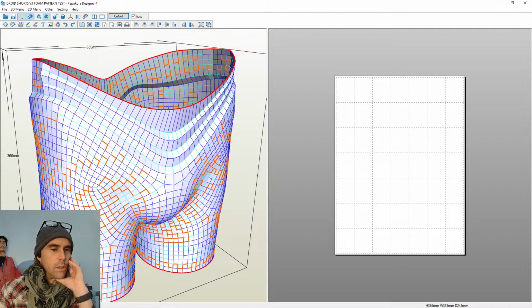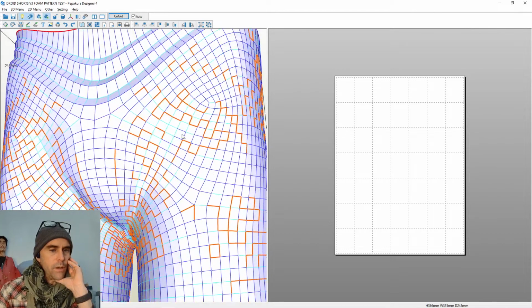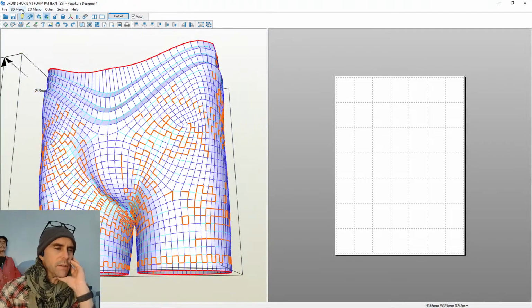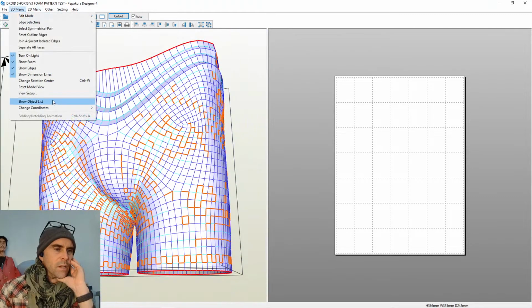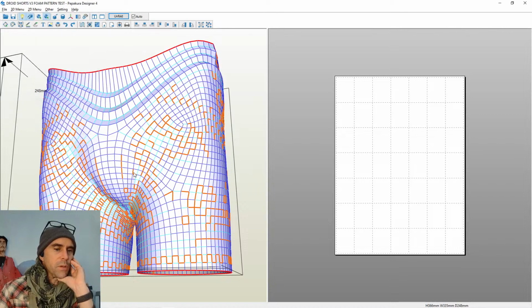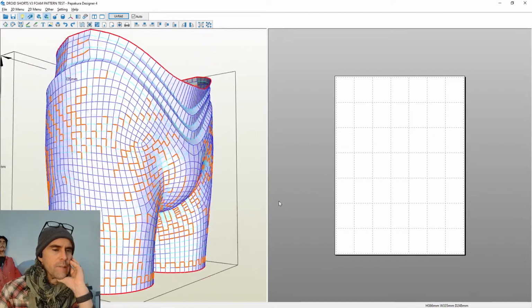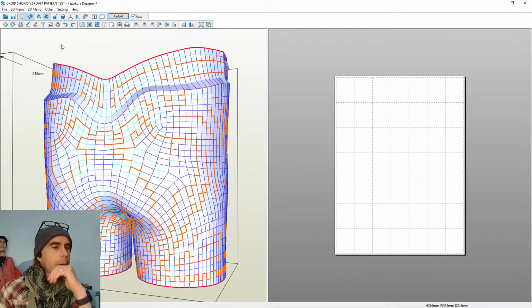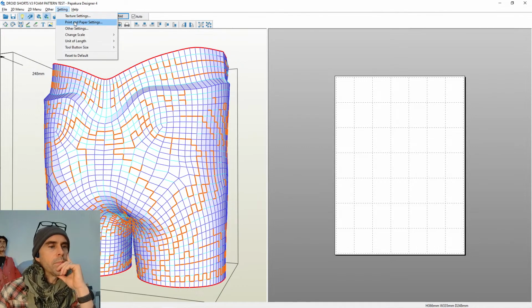And close. So we've got a couple here that are still not merged. Let's look at the object list again. Sometimes it won't get them all. View object list. It looks like they're one piece, but for some reason we got these orange bits here. It might be things where they're connected on all the sides, but one side won't connect. Let me check a thing here.